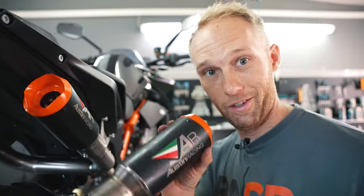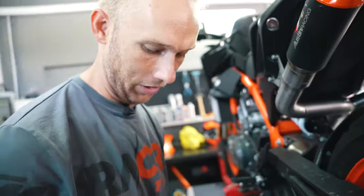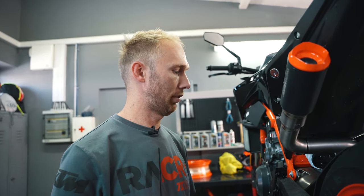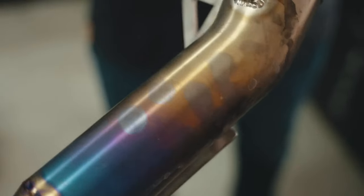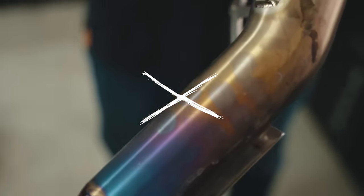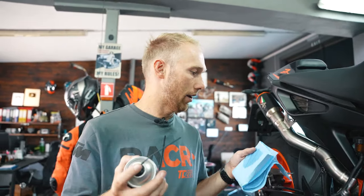One side done, now the other. The exhaust is really bolt-on and easy to install — it took me about 15 minutes in total, so yeah, good engineering. A quick ROG tech tip: when mounting the exhaust with greasy fingers, the result is burned fingerprints all over the nice shiny titanium. What to do? You can clean it with a universal cleaner like WD-40, and then you won't have any burned fingerprints on the titanium.